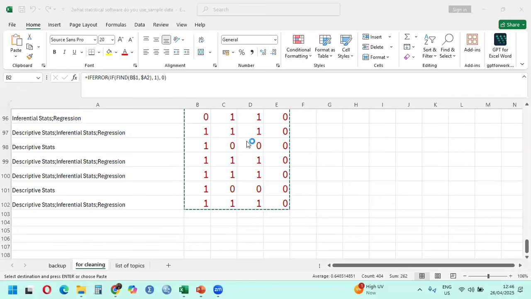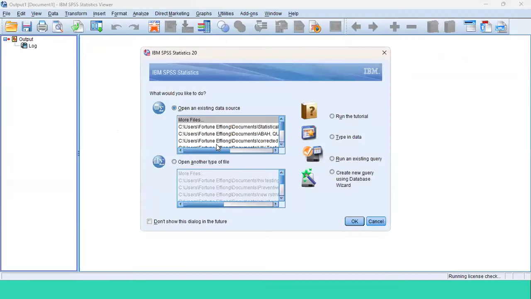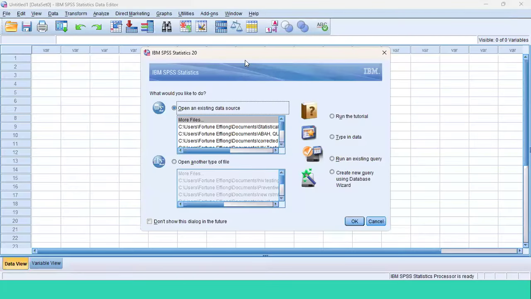Once you click on the SPSS, it takes a few seconds to load. This is it. Please, can you see the SPSS screen?